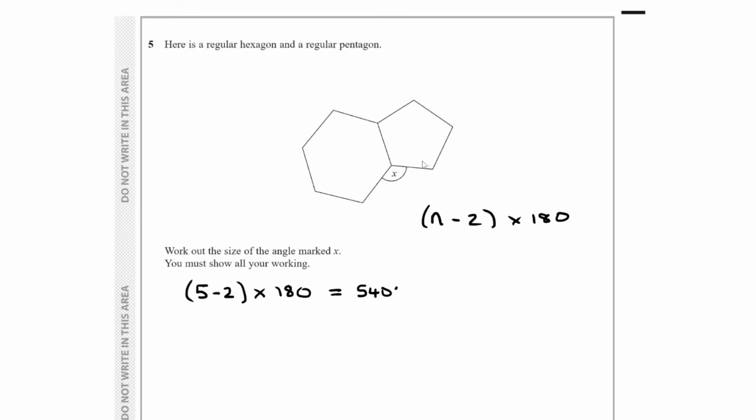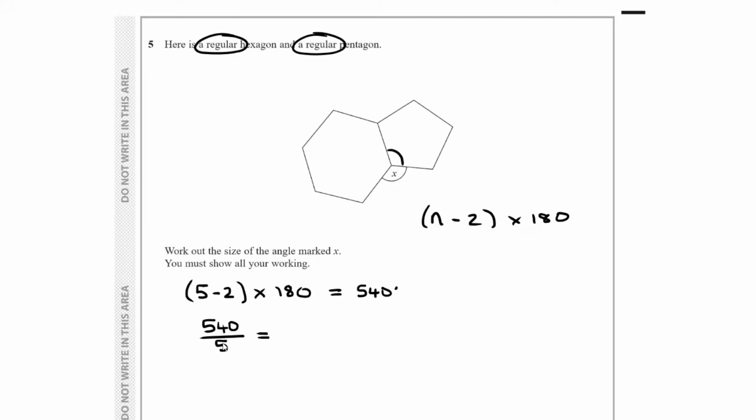Then the key thing from there is the word regular. That means that all of the sides are the same, so that means that all of the angles are the same, right? They are regular, which means that if my total is 540 degrees, I can work out one angle by dividing it by how many there are, which is 5. So you might want to do bus stop there. You might be happy to.